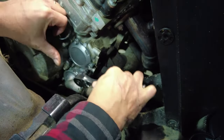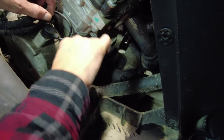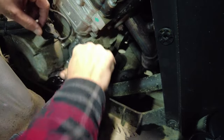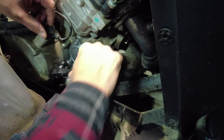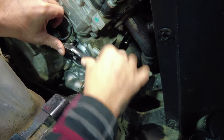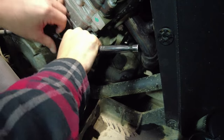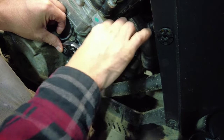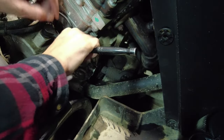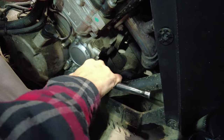So I'm just going to snug. And this one needs an extension. Snug. And then what I'm going to do is choke up on my actual 3/8 ratchet like this. If I'm holding it on the end on this side, I can put an awful lot of force, or awful lot of torque, which I don't want to do. So I'm just going to choke up on my ratchet and just snug it down so that I don't over tighten.